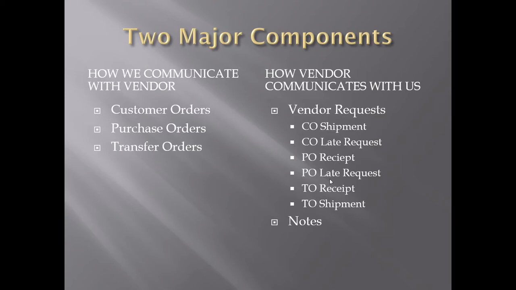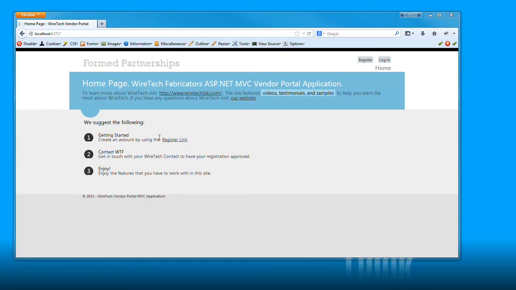So with that being said, I'd like to move on and show a little bit of a demonstration as to what occurs inside this application. Now here is the home page for a vendor portal that I have up in a test environment running on my local machine. It's the basic look and feel that I wanted as a generic template. And this can, of course, be customized in any way a person would like.